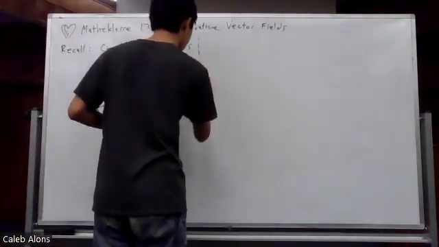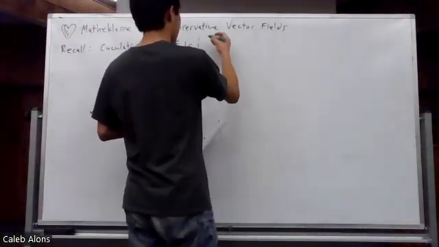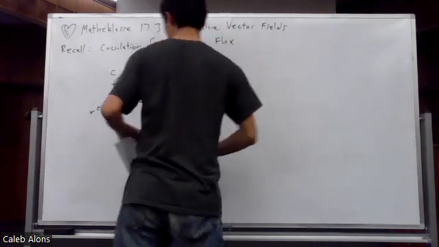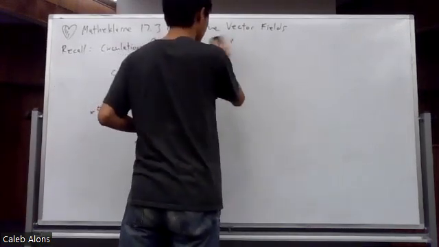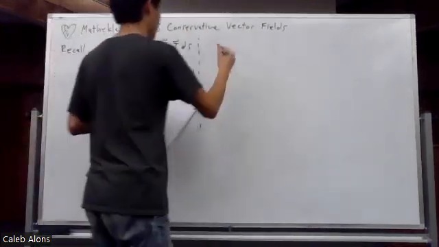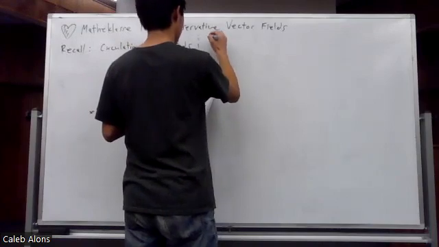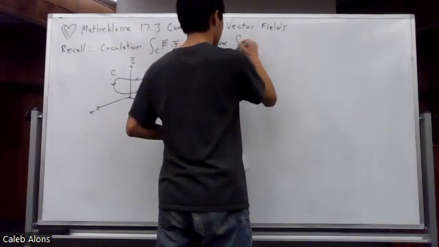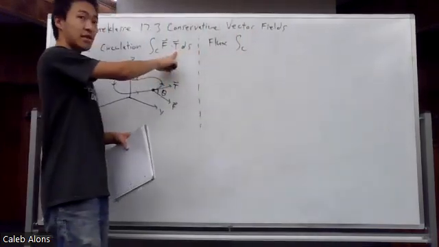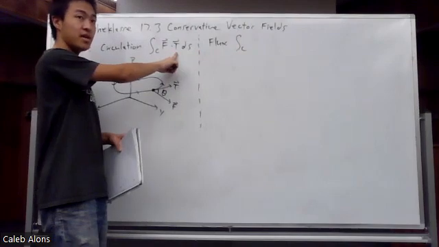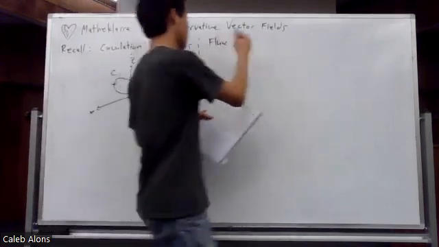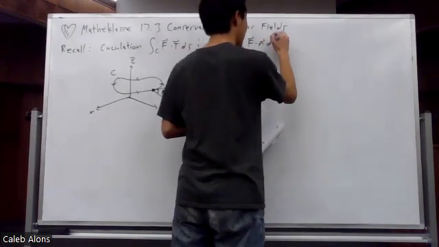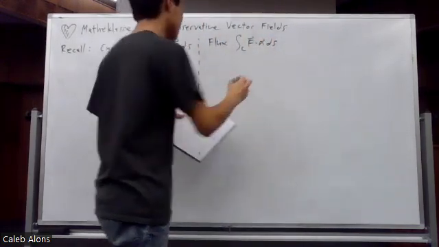And then I alluded to basically the evil twin, which is flux. Flux is what we're going to be talking about today, just to quickly finish up the previous section before going into the conservative fields. So flux is, instead of the contributions of how aligned you are with your curve, you're going to try to be as orthogonal to the curve as possible. So we've got orthogonal contributions, F dot n, with n the normal, F dot n ds.